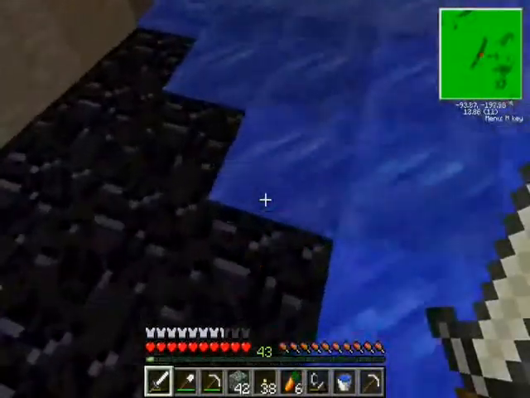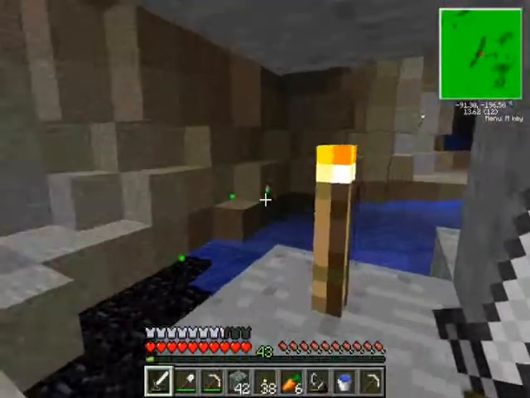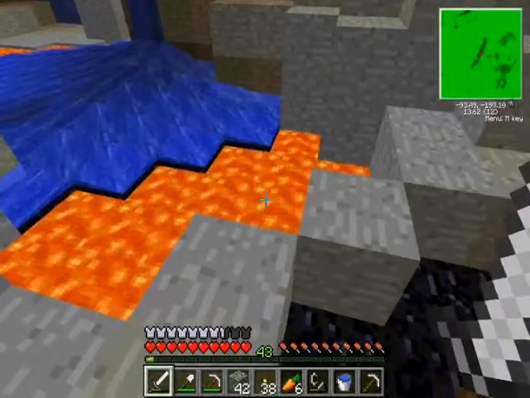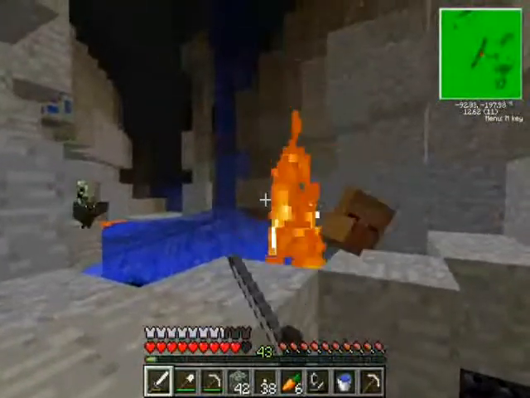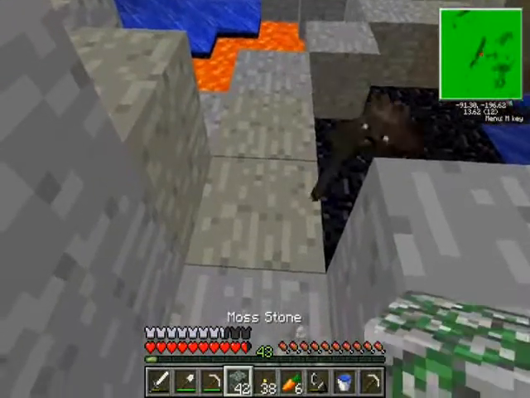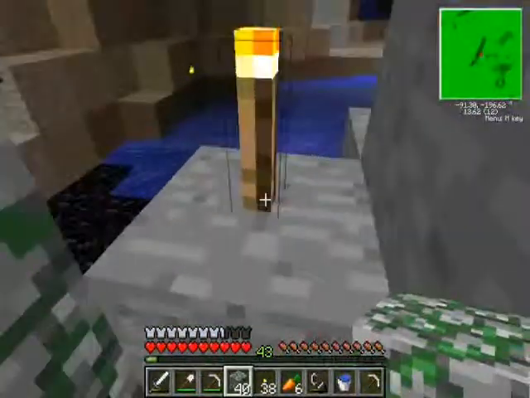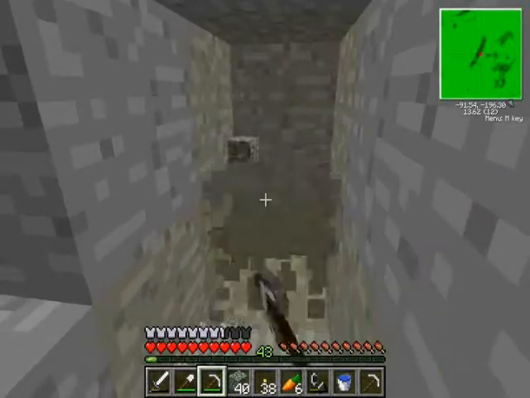Ooh, a carrot. That's the third carrot I've gotten on this trip, from a zombie. Oh god. Oh god! I'm just gonna place mossy cobblestone, just because I don't have any regular cobblestone.